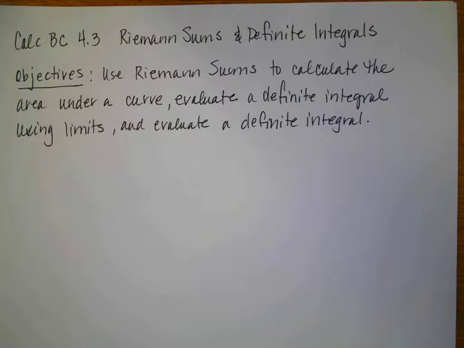We're going to kind of breeze through Riemann sums, and then we'll talk about definite integrals. We're going to use our Riemann sums to calculate the area under a curve. We're going to evaluate a definite integral using limits and show you how the two are equal, and then we will evaluate a definite integral.